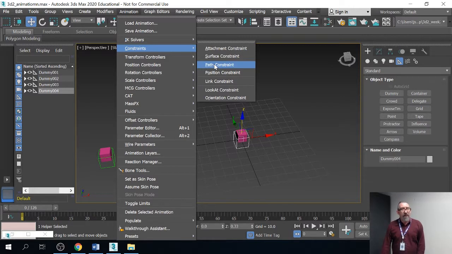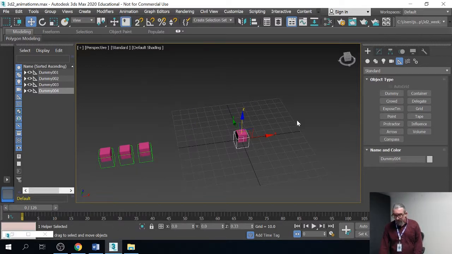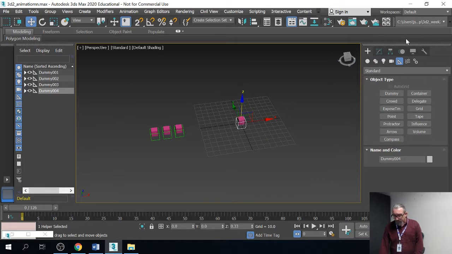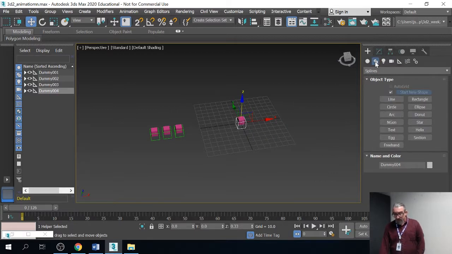That's great, especially if you want to do a fly-through of your level, or you want to do a dogfight scene between a couple of spaceships or something like that. You don't want to manually animate those things doing loop-de-loops. You want to create a curve, throw it on that path, and go follow that path. So that's what we're going to learn how to do. All right, so a path, you may remember, hopefully, is going to be a fancy word for a line.